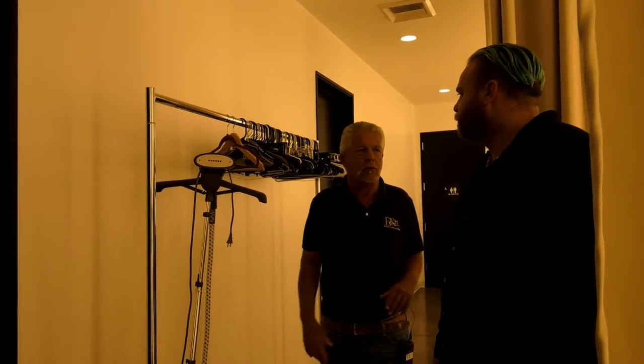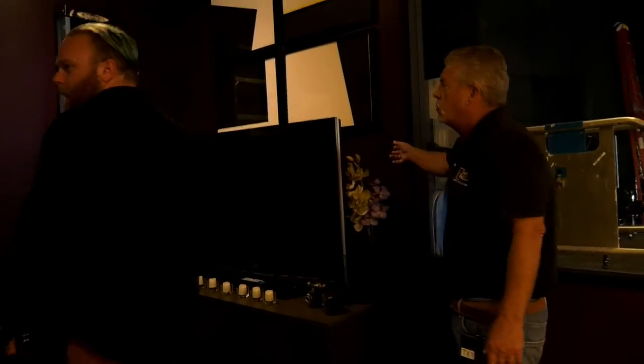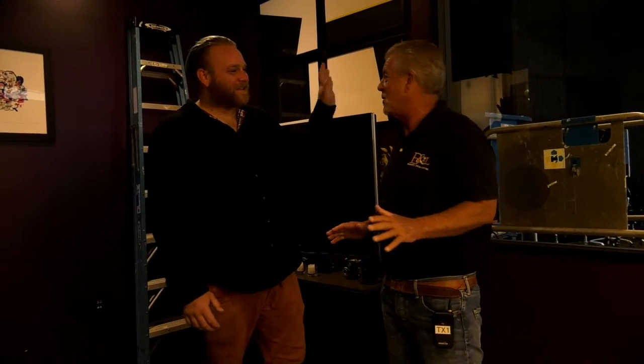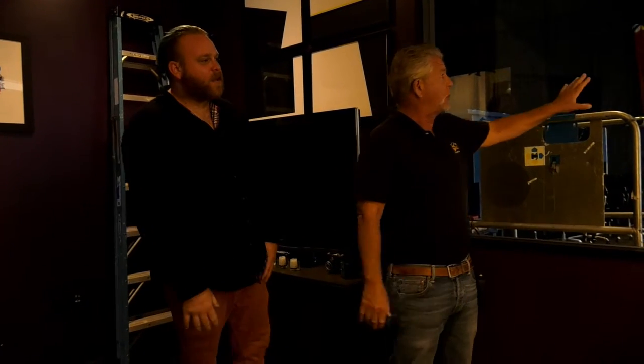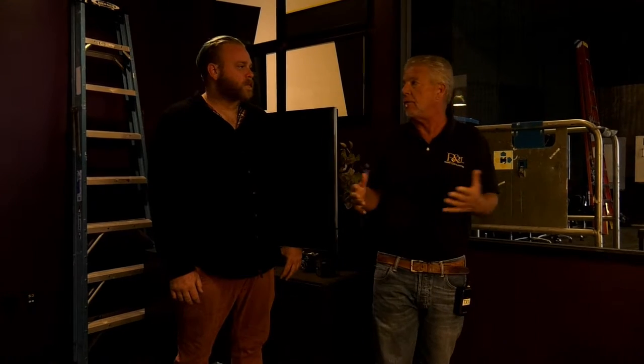They're going to ask you for the same things over and over. What have we got here — is this the green room? This is our small green room called the purple room, because the walls are purple. Just a small space where you can keep talent, or the customer out of your hair. Give them a place to sit and something to watch. They can still kind of see the production going on through the windows, which is really nice, because so many times people just want to know where the process is. If they're here, they can see it — understand if it's going to be another 15 or 20 minutes, or if they're up next.